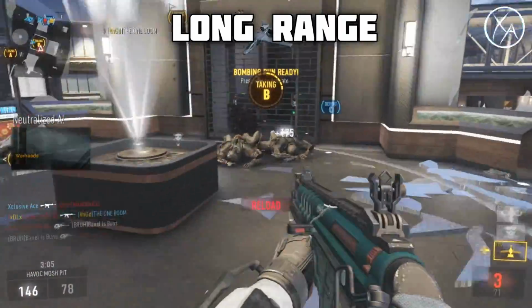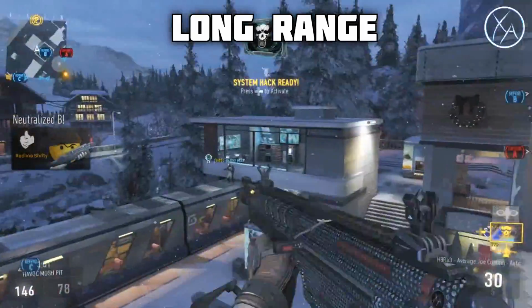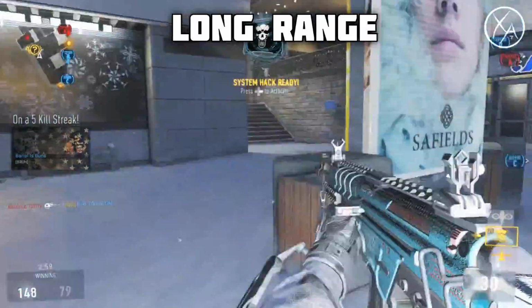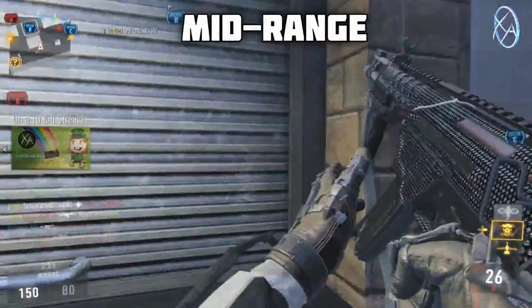So at long range, always aim down sight first and don't even attempt to hip fire. It's useless in this situation. It's only going to put you at a disadvantage. So those are the two extremes. What about sort of that medium range?